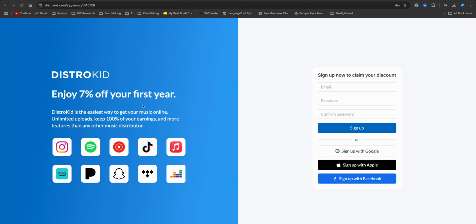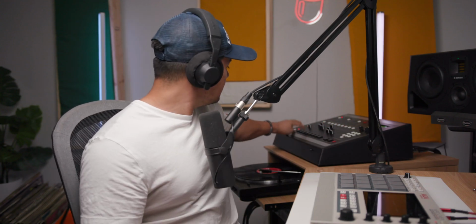All right, so we are ready to start sampling. I actually have a record right here. I know exactly the song that I'm going to sample, so I already have an idea. I know it's going to work, but I also have my SP1200, which has some drums that I queued up right here. And I put a groove right here at 90 beats per minute, and this is what I have.